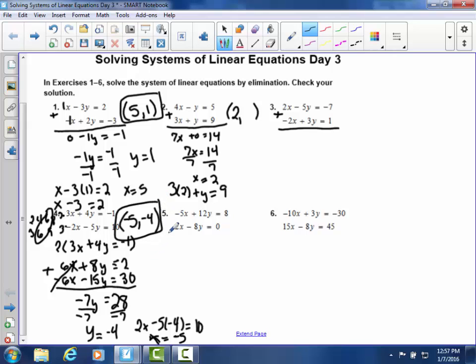Okay. All right, let's look at the next set. Negative 5 and 2, 12 and 8. So I want to pick the least common multiple between one of these sets. Well, 2 and 5 don't have anything in common, but I know 8 and 12, they're both even. They may be easier to do. So I'm just going to write that down.